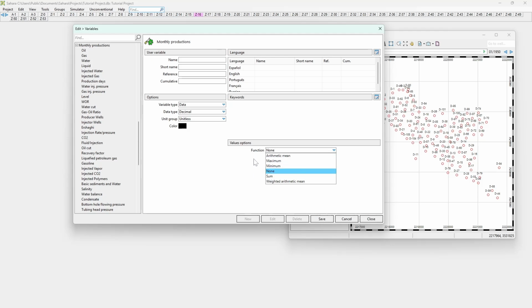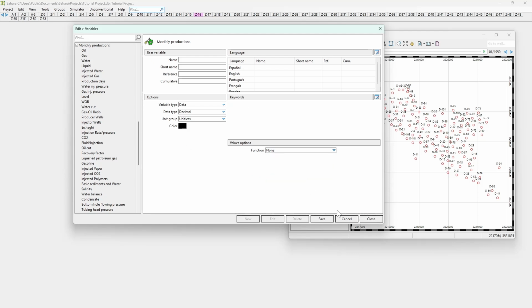For example, you're not going to use sum for aggregation in all the cases. If you're evaluating the production of several wells, you will do the sum of the production. But if you want to evaluate the pressure of different wells, it doesn't make much sense to sum all the pressures. It makes more sense to do an arithmetic mean, for example, of the different pressures. Same goes for water cut and other variables. This is the same logic. You have to define which is going to be your aggregation variable, or how the data is going to be aggregated in the case of several wells.